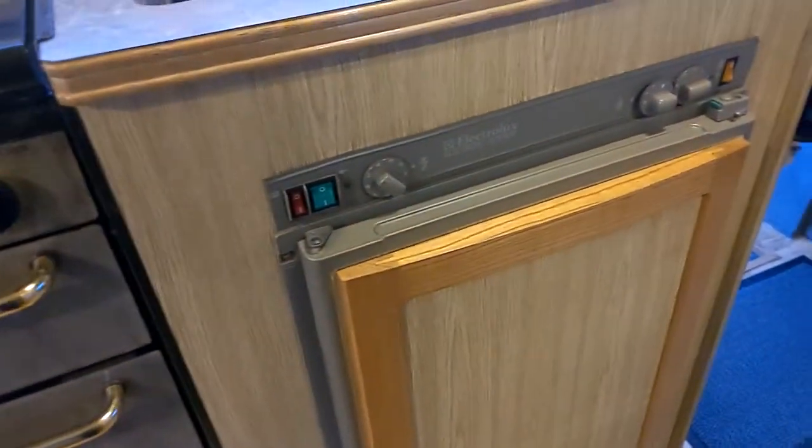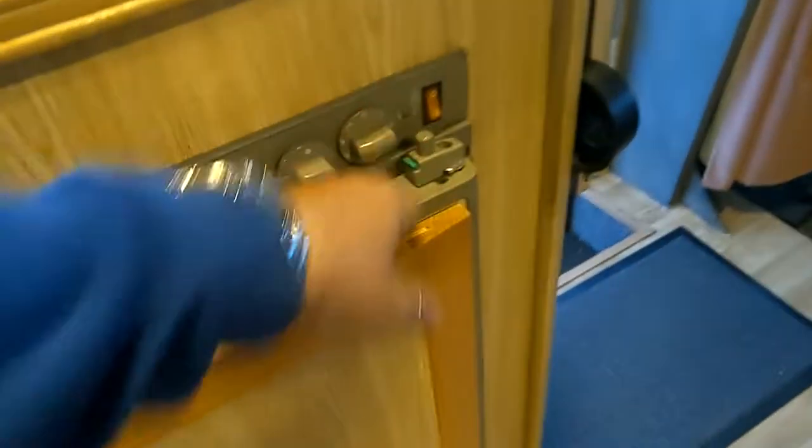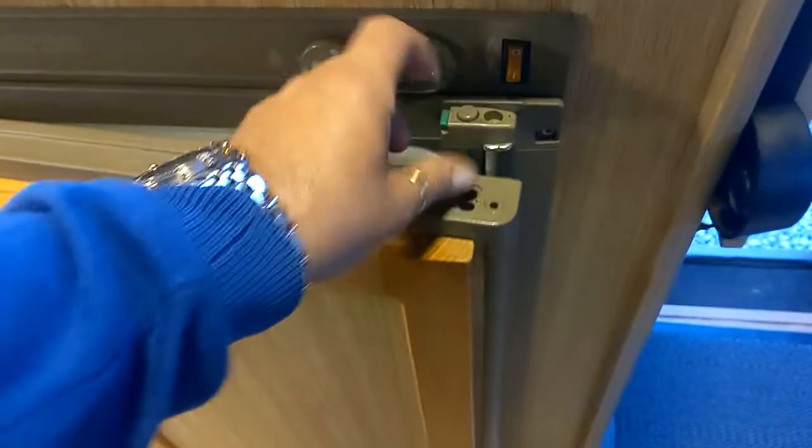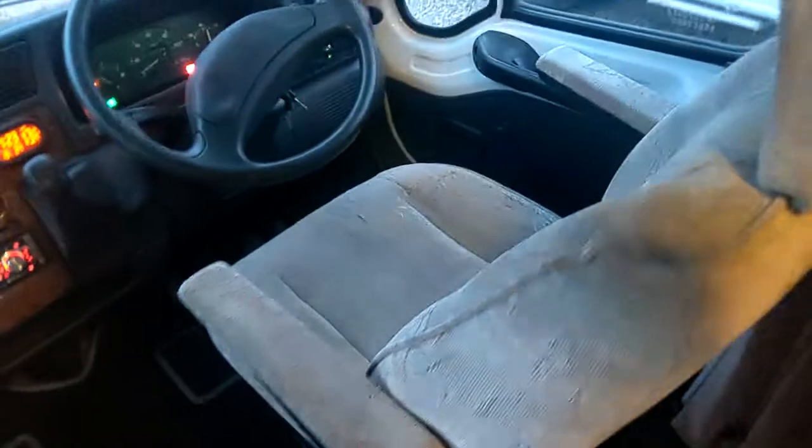The sink — all good. The fridge looks to be more modern than original and could probably do with a bit of a clean, but we aren't cleaning it. There's a little extension panel on the end there. I can hear you all shouting 'what's the catch, what's the catch?' Front seat arms are all in good order. So — 70,000 miles.